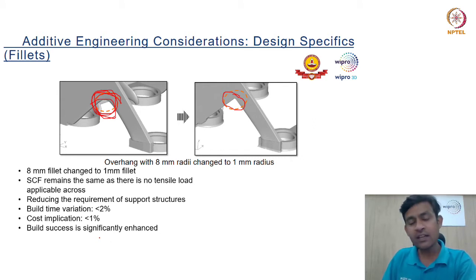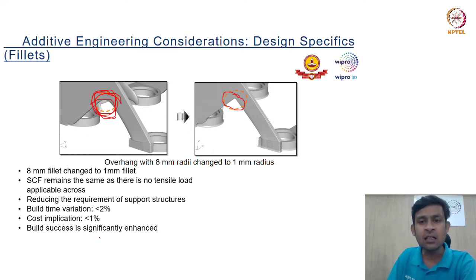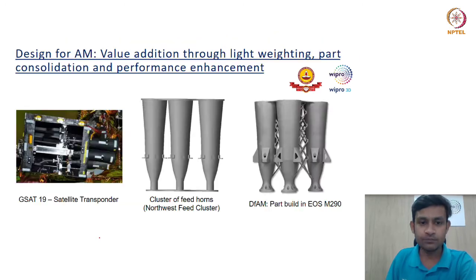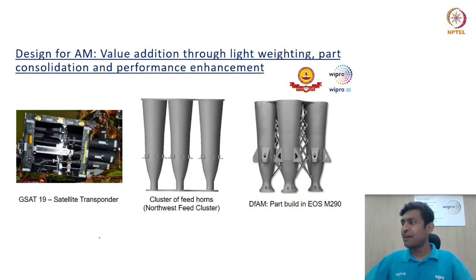Again, why are we doing application based simulation? Because I don't want the part to fail in less than the part cycle. So the part cycle has been designated for 10 years or 5 years, or a certain number of million fatigue cycles, and we have to take these things into consideration. Moving forward, this is one of the brilliant case studies.